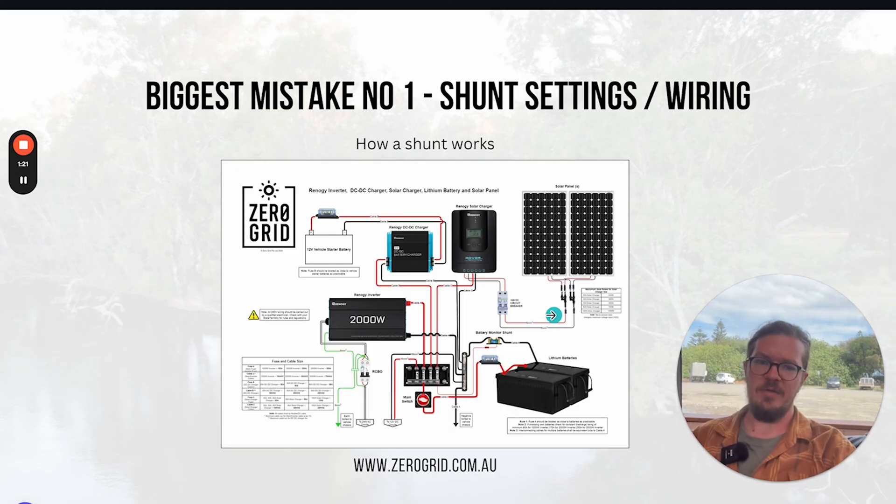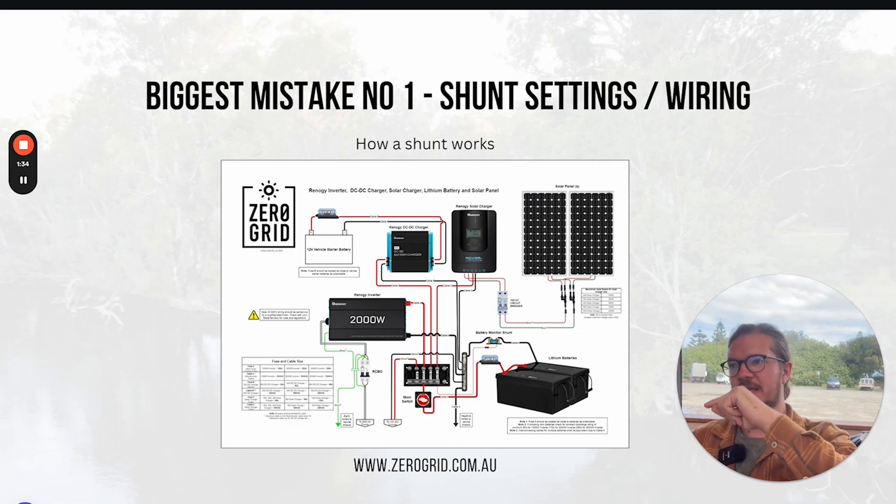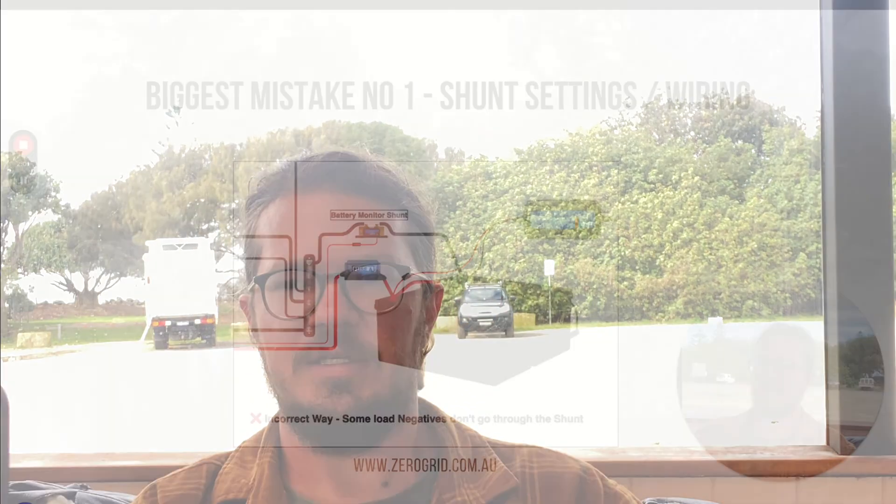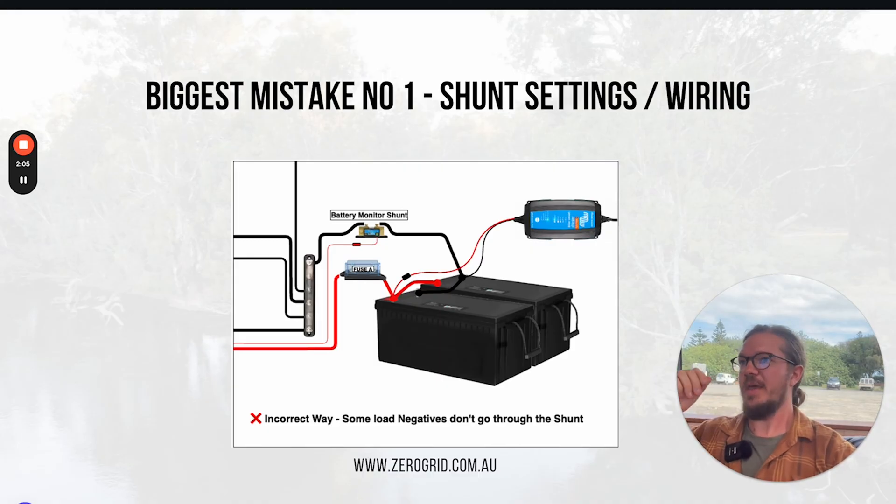In this diagram, you can see where the shunt is located. All of the discharges and all of the charges flow through here. The way a DC electrical system works is it goes in the positive and out the negative, or whichever way you're thinking of charging or discharging. What I see sometimes is the shunt has the correct settings, but we've forgotten one of the chargers to go through that shunt — and that's what throws the readings out. It could be at full but your display only reads 40%, because that charge from that charger hasn't gone through the shunt to be measured. Or if it's a load, it could show 100% but really it's not, because that load hasn't been accounted for through that shunt.